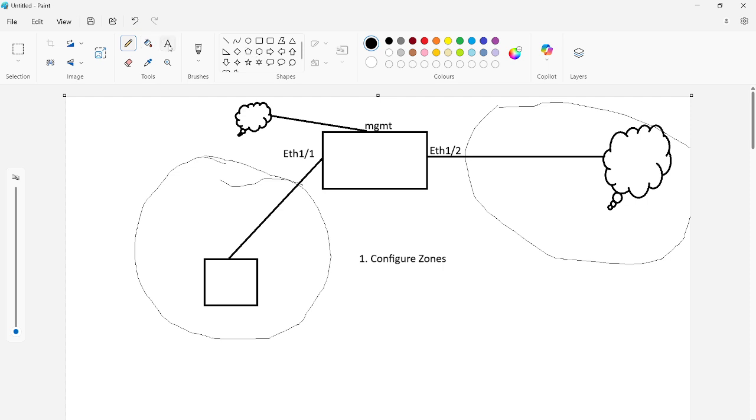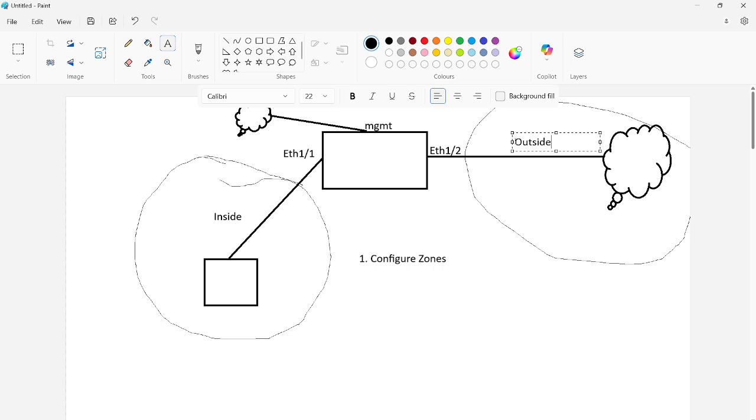Let's suppose this is an inside zone and this is an outside zone. We need to configure these zones in the firewall. First thing is we need to configure zones, and the second thing is to enable the interfaces.